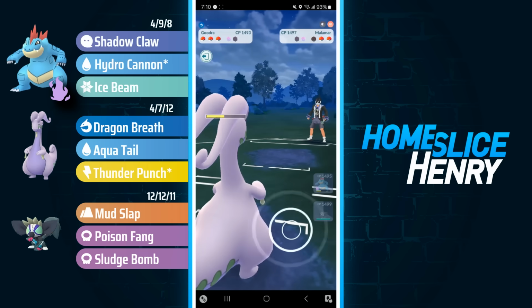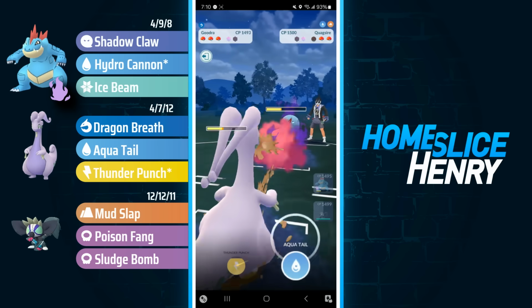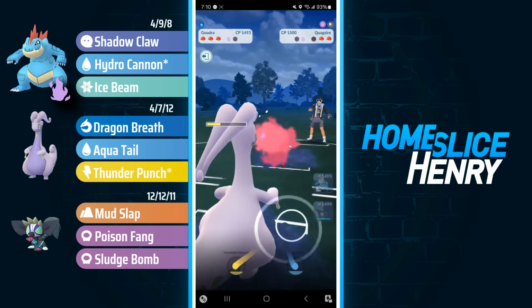The visuals there were very weird. It looked like I paused and then suddenly I caught back up. Not quite sure what happened there. Maybe my internet went out for a little bit. Back in comes the Quagsire. I do get the Aqua Tail. This does not KO, but it's going to get them very, very low, which is exactly what I'm hoping for.